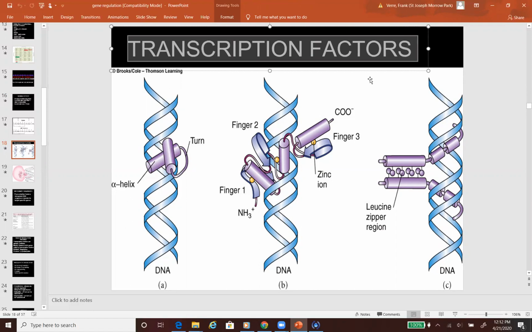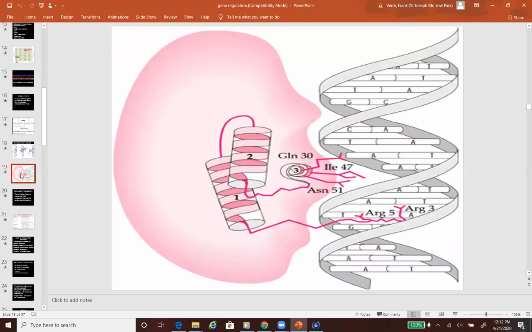So here are three examples. You see these little purple things, these are proteins that are attaching to DNA. Here's an example of one, okay? You can see it's attaching to DNA. If you remember from your biochemistry, proteins can have these regions called domains. And what all transcription factors have in common is they have a domain called a DNA binding domain. You remember what a DNA binding domain is? It's exactly what it sounds like. It's a part of the protein that actually attaches to DNA, and you can see it here.